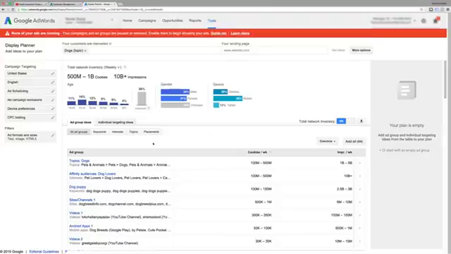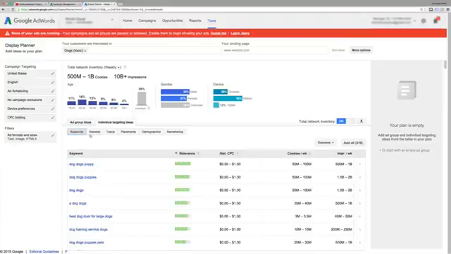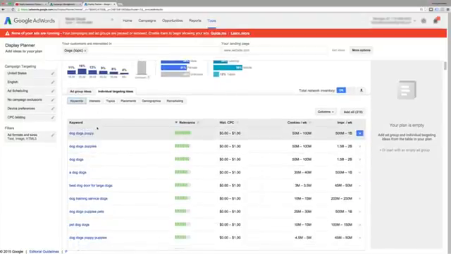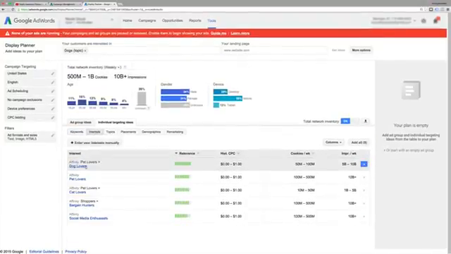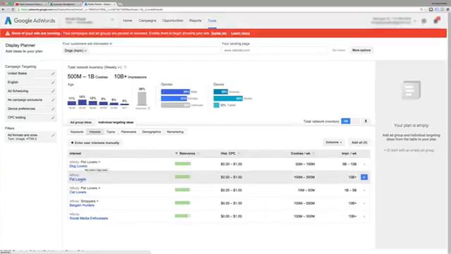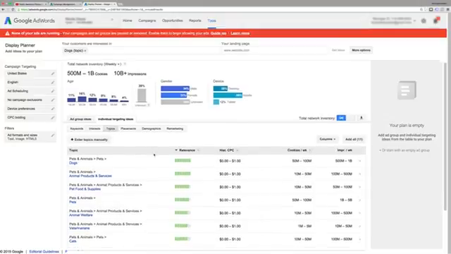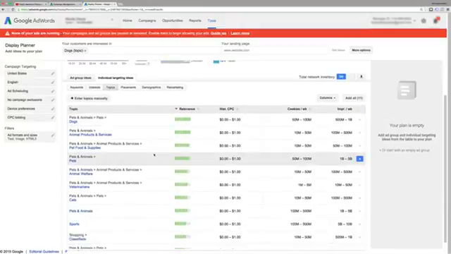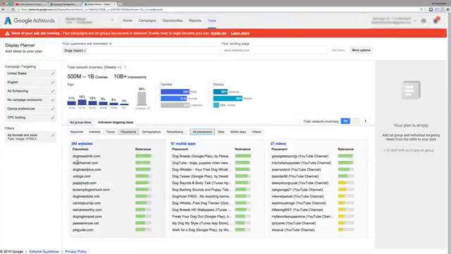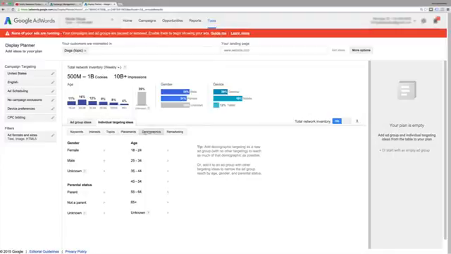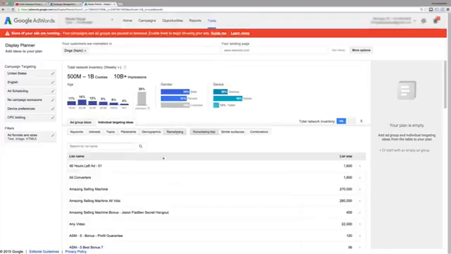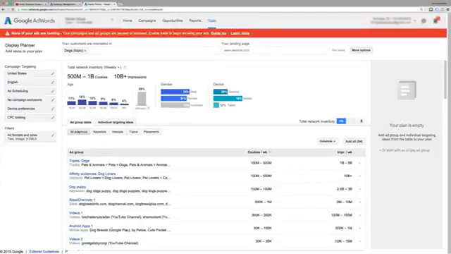Or for Facebook, sorry. So over here we can get individual targeting ideas, and you can see some different keywords that people are searching for when they're interested in dogs. Interests: there's an interest for dog lovers, pet lovers, bargain hunters, and social media enthusiasts. Topics are the different types of videos that they watch, so you can see what people are interested in there. Placements are all the top websites. We can get their demographics, right? And remarketing is actually specific to my account, so that'll look different for everybody.